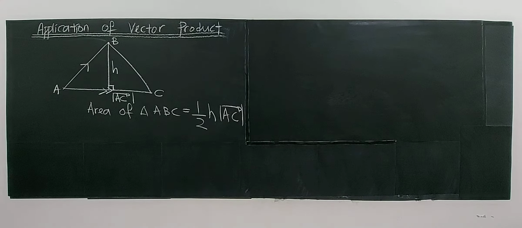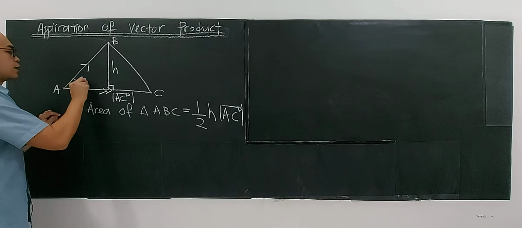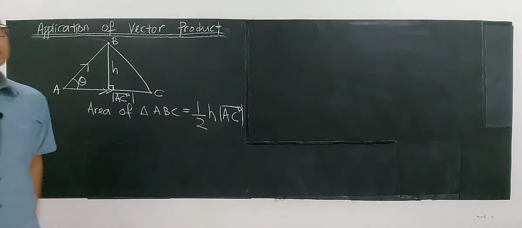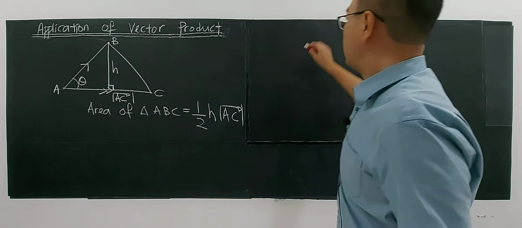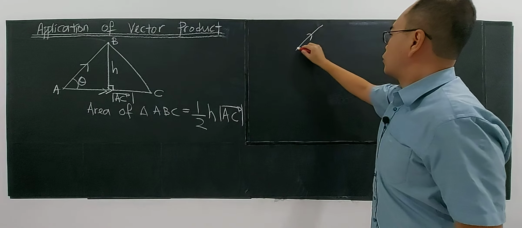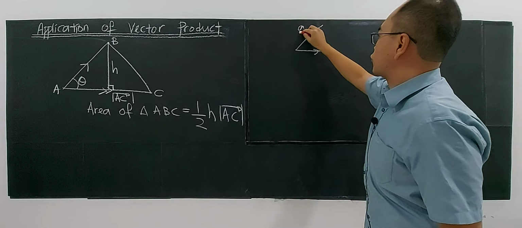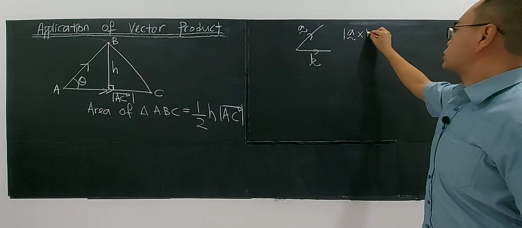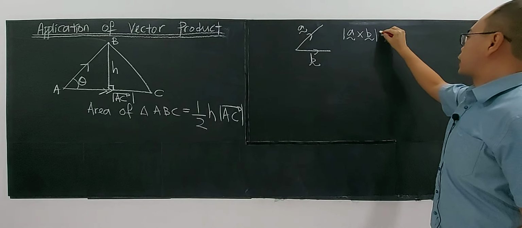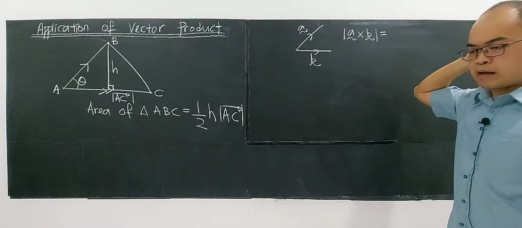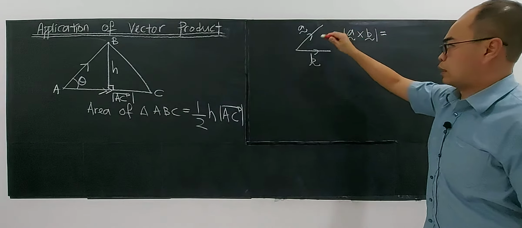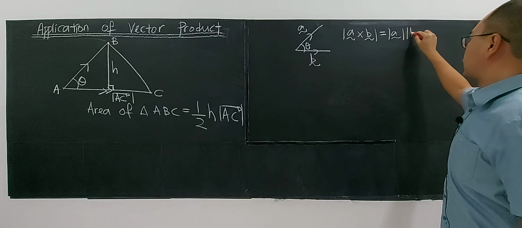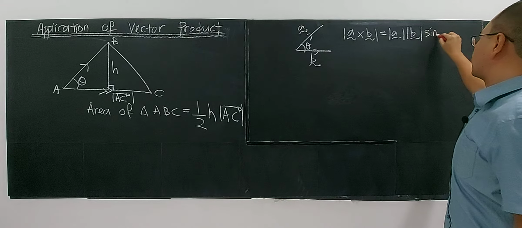Okay, so then you must know that there is an angle between the vector AB and vector AC. As I explained before, there is the definition of cross product. If I'm finding the magnitude of A cross B, you look at the start when I discussed vector product, I introduced the definition of cross product. So you can rewrite this to be magnitude of A, magnitude of B, sine theta.